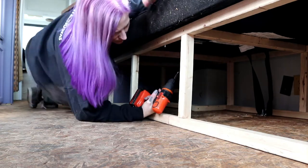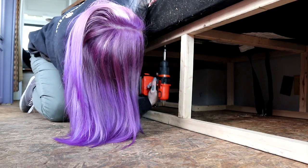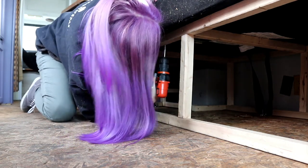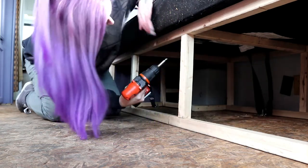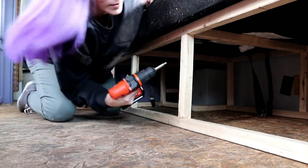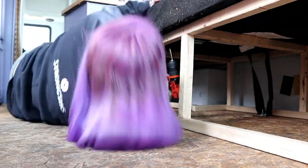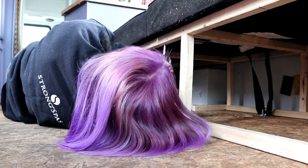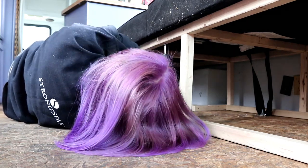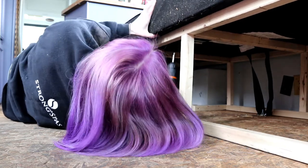That was my shin. Son of a bitch. Okay, I think that's actually working, and that wasn't that bad. Sweet.